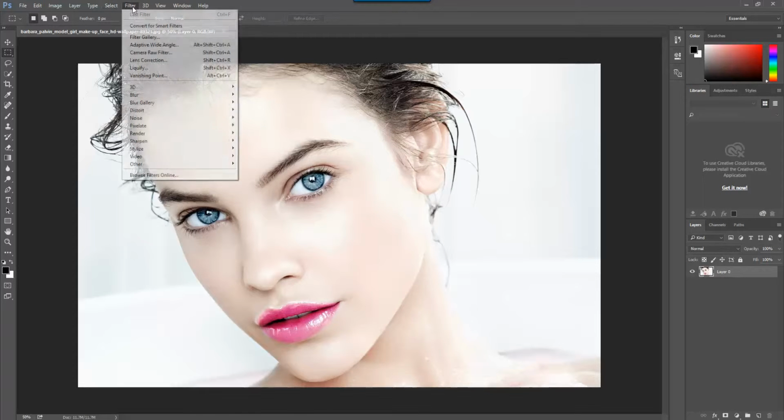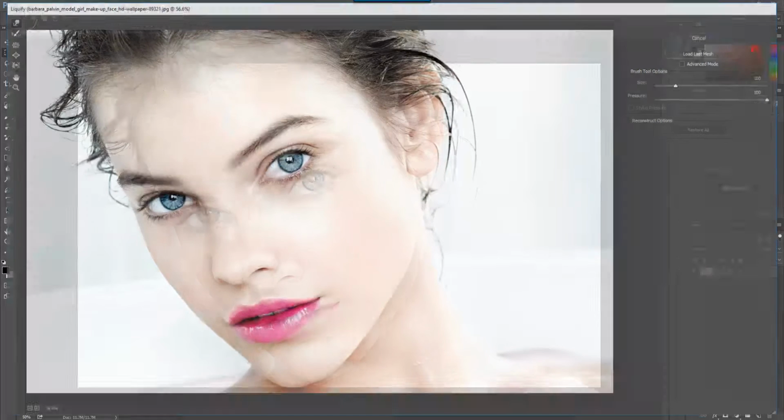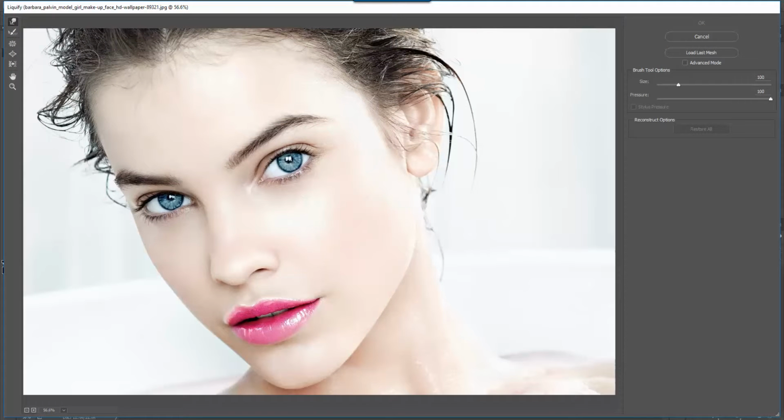So what we then do is go up to Filter, Liquify, and we have a number of options that we've got to use here. The first one is the forward warp tool. So if I click and do some things on the screen, I can see I can mix and mash up quite a few things, not really doing too much to it. I'll restore that. The idea would be that if you have the nose and you want to alter it a little bit, you can click and drag, and you can see there I'm actually moving the skin tone, skin reflections a little bit there. Give it a little bit of a change.